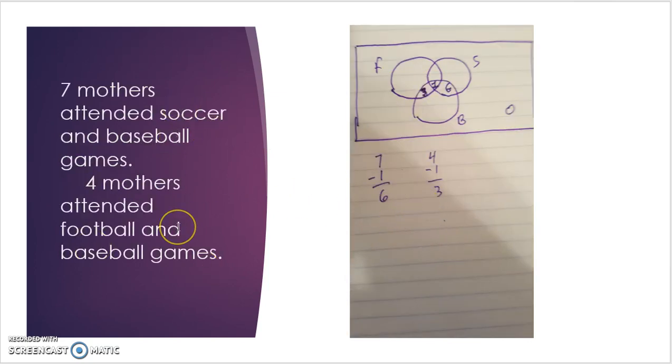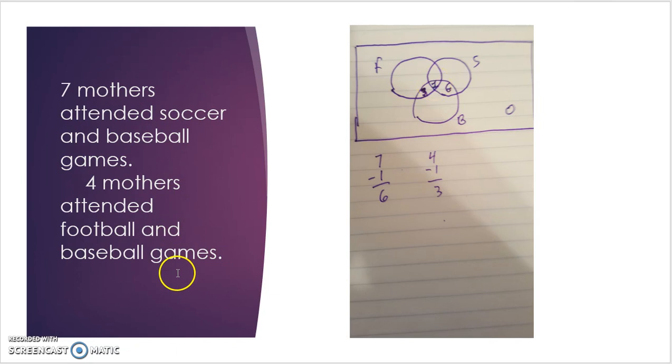And I'm putting both of these together because they're very similar. The 7 mothers who attended soccer and baseball are actually 2 regions between soccer, S, and baseball, B. There's this region and that region. So between those is 7. Now, I already knew from a previous slide that there was 1 in the very center. So I take 7, I remove the 1 that I already know about, and there are 6 mothers that must go here. Together they make up the 7. And I know there has to be 1 mother in the center of everything.